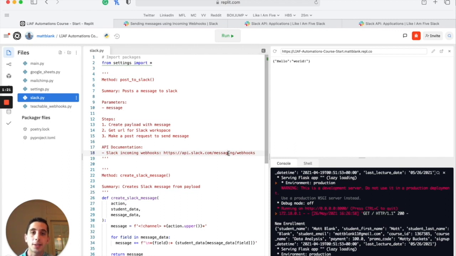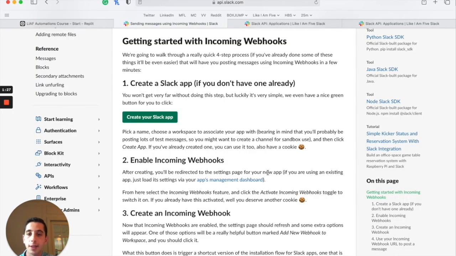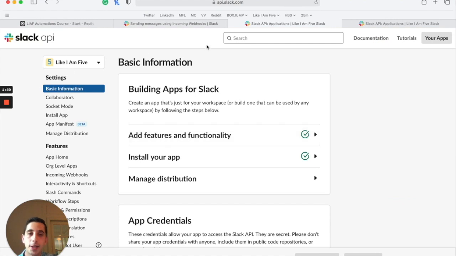with a particular message. So kind of like how we had done it earlier from Mailchimp, we're going to go through a little bit of the same process. And if you go here to the link that I shared, we're going to need to do a couple of things, which I'm going to let you do on your own because I've already done it and it's pretty well documented through Slack. So we're going to first create a Slack app, which if you click that link, will take you to a page where you create an app.